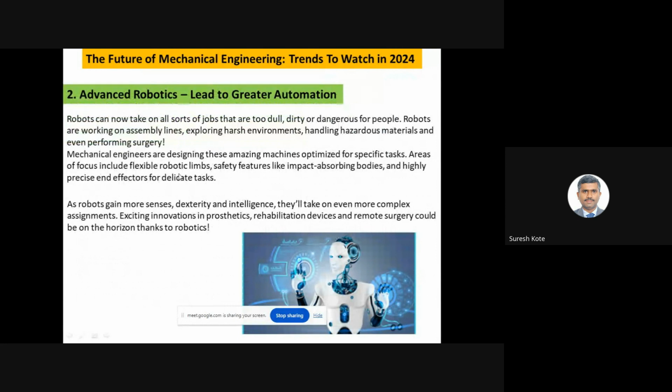Further, advanced robotics. It is not easy to work in hazardous environments such as in a steel plant. There are so many places with dangerous gas, that is carbon monoxide, where a lot of fatalities happen. Those can be avoided by using these robots, even in very high heat-affected areas. So there are a lot of possibilities to explore the usage of these robots in the field of mechanical engineering.